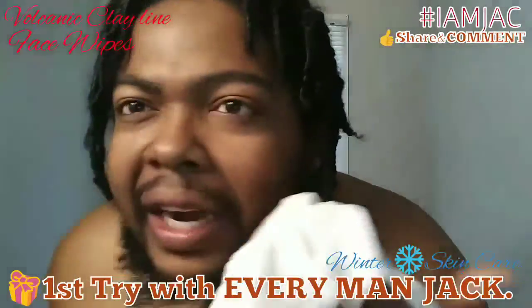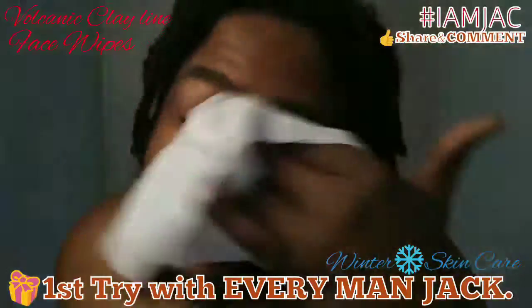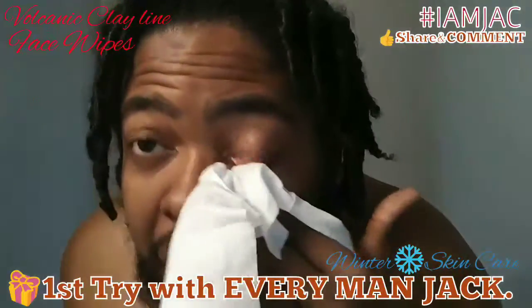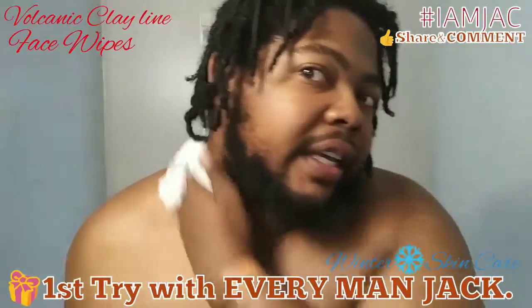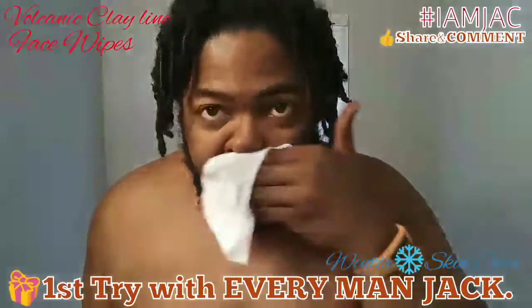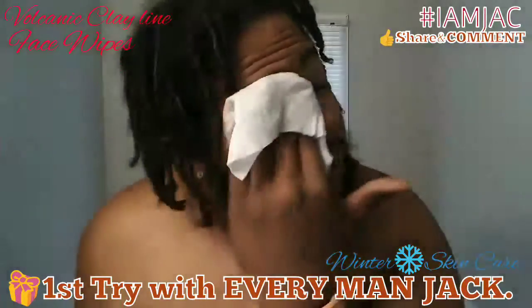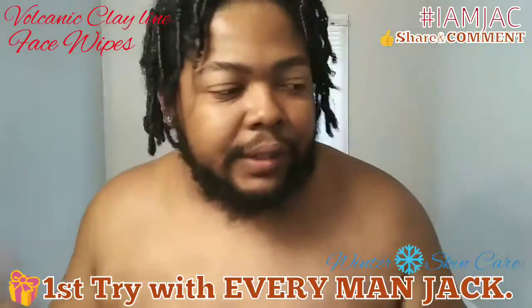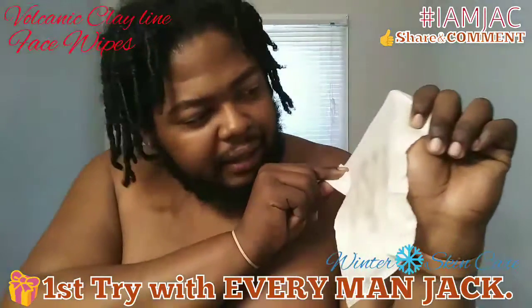Okay. Get all your areas when it comes to facial wipes, because it's kind of weird. It says it'll shock you how much access you have all over, and just get around your neck too, just in case. Okay. And from that, that's all. Now, I won't lie, this shows kind of the dirt I have.